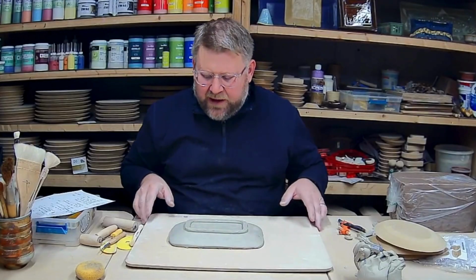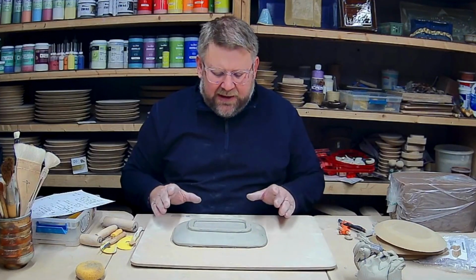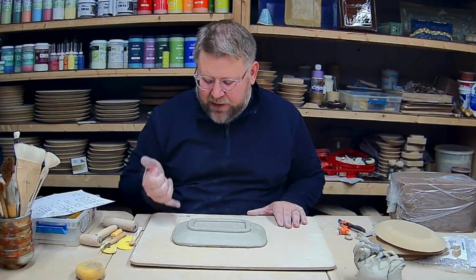Set aside your piece. It helps to have it on a board that you can transfer it to move as it dries, but let's sit in an undrafty area for 4 to 6 hours until the piece becomes leather hard, where we can lift it off.